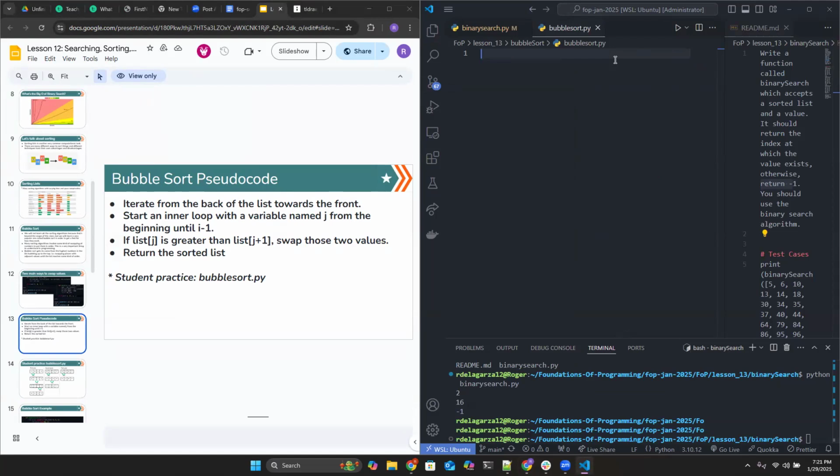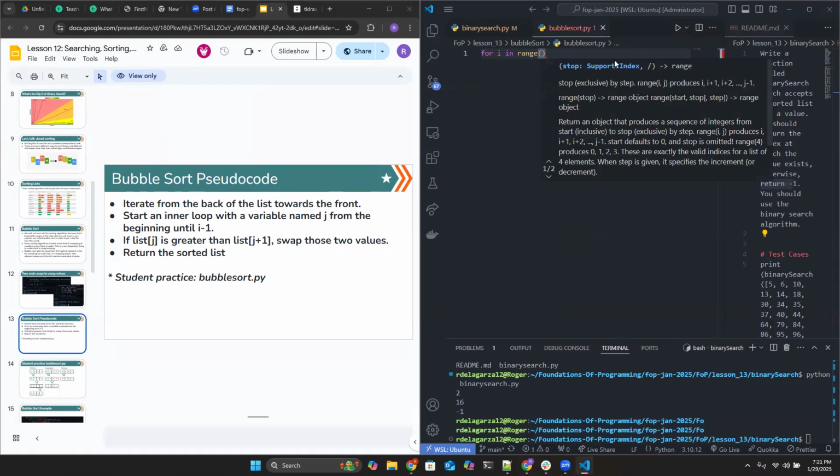Essentially, we should start a for loop with i for i in range. And we want to start from the back of the list towards the front. So how will we get the back of the list? List index -1.